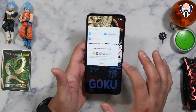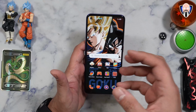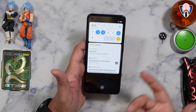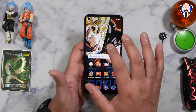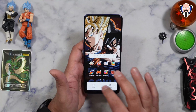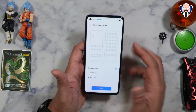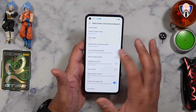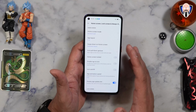Now, first thing you want to keep in mind is that since this is a Chinese edition, a lot of the functionalities in here are going to be pretty much focused around Breeno. So this is their internal search. By default, the swipe down takes you directly into the universal search. I was able to change it by going into the launcher, settings, more. And you can change it to standard mode, or you can of course add the drawer mode, or the simple mode. Swipe down by default has the universal search or the global search. I changed that to be just the notification panel.